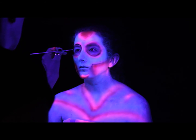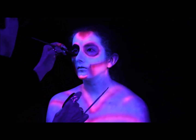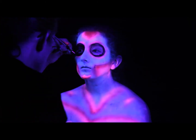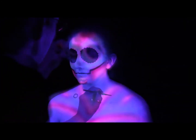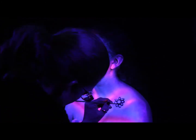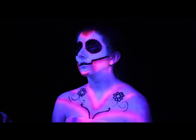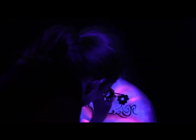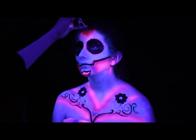UV lights don't show body hair like you would see in regular street lights, so I don't have to worry about gooping out the eyebrows. We decided not to go with the classic sugar skull look with just black eye sockets, so I used the same Paradise paint on the eyebrows, painted the eyeliner, painted it right on the eyelashes — didn't even use mascara. Once that's dry, I start painting in the petals. Since she's only 16, we stuck with a girly, flowery look — very light, very festive, very organic. I just freehand little swirlies, do them lightly, then build intensity, making them thicker and thicker, going back and forth making mirror images.